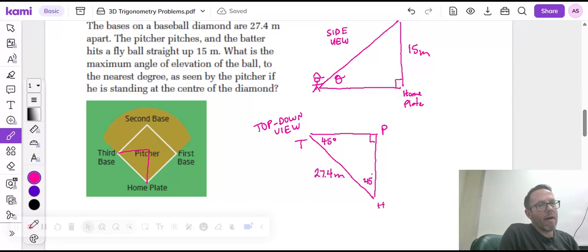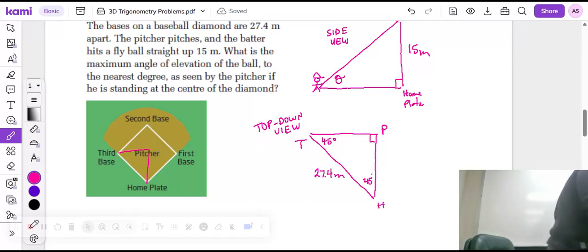And now we have the same as the last two problems. It's just here, you guys had to reason it out for yourselves. We have a shared side that we can find the distance from the pitcher to home plate. And this is just right angle triangle stuff. It's first week of grade 10 trig. And then we can find the angle of elevation once we know that pitcher to home plate distance. So it's not the actual trig that's hard. It's setting the things up. That's the 3U expectation.